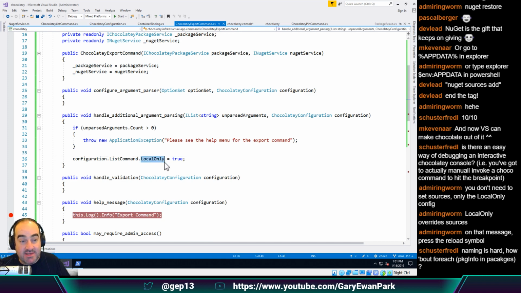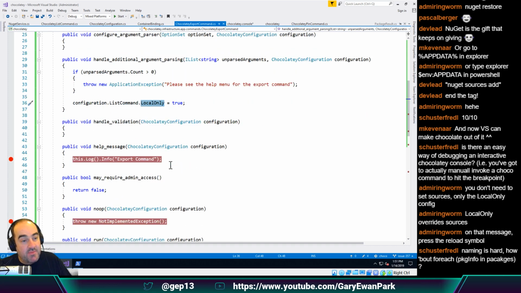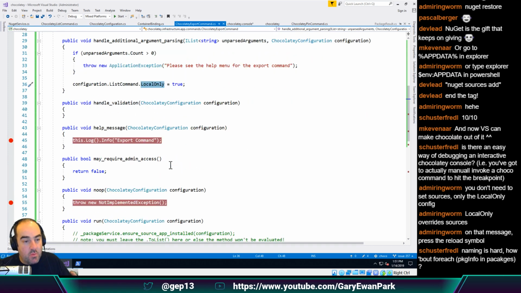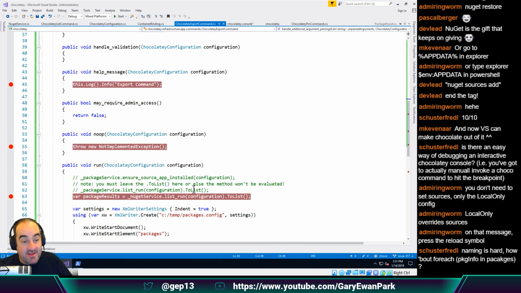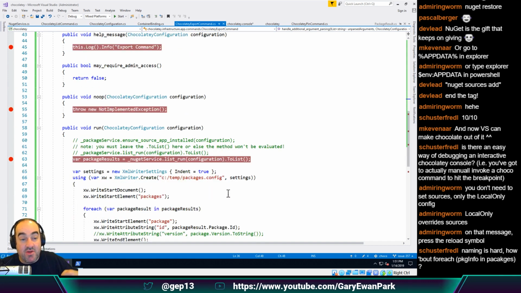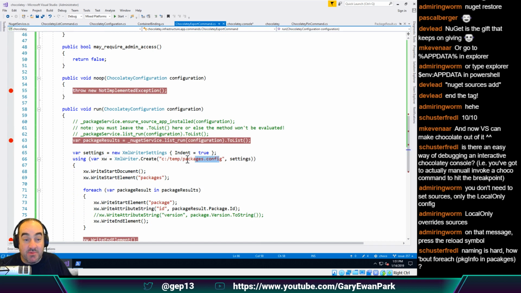But what we have had to set is a local only property on another command, because we're kind of reusing the functionality of the list command to utilize what we actually want to do, which is to get a list of all the packages that are installed. And then having done that, we have then ran that command and then taken the output of those package results and then created a new file ready to be used some way.